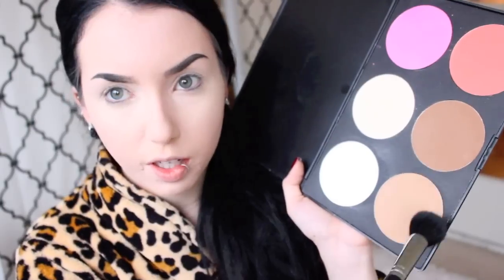I just put the brows on — as always, the products will be listed down below if you're curious. On a daily basis when I go to work, I do not contour my face because it's just not a necessary step at 6 in the morning. But for the sake of the video, I'm going to contour because I'm doing a whole eye look after this. Obviously going to use my holy grail Sedona Lace Contour Highlight Palette — I'm just going to mix these two shades together to create the perfect contour color.